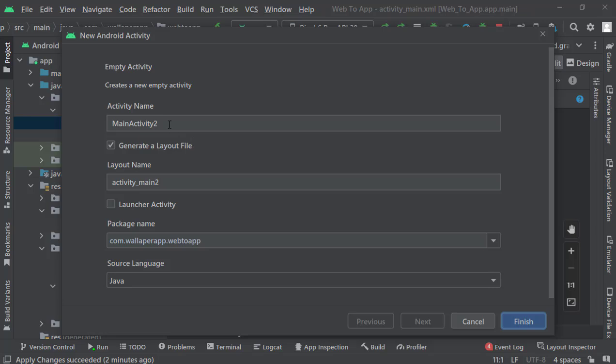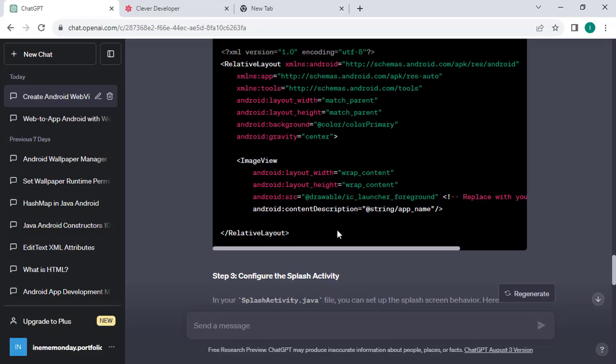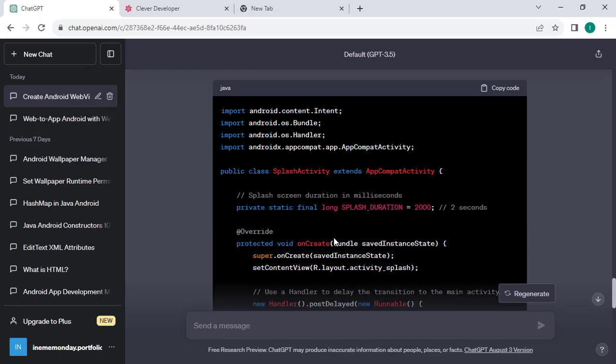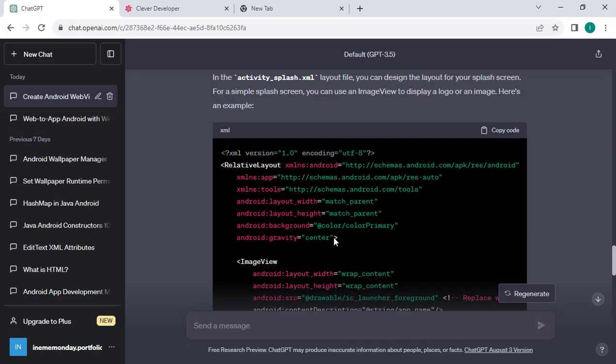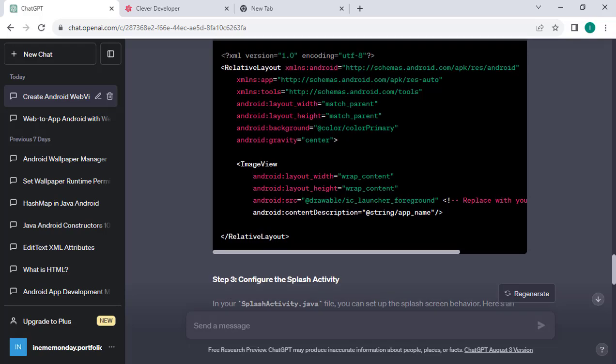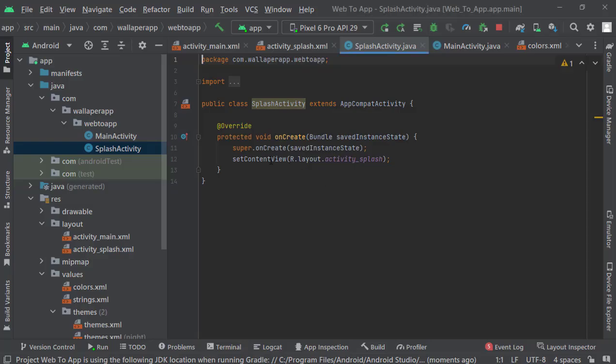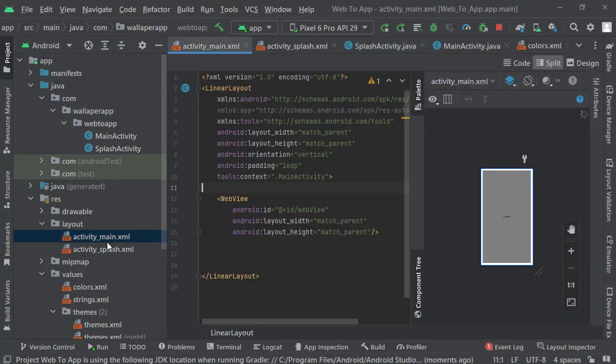The next thing is to copy this code, the layout code, come to the splash screen activity, split it, remove everything and paste it. Now this background color, these are the things I would like to change.